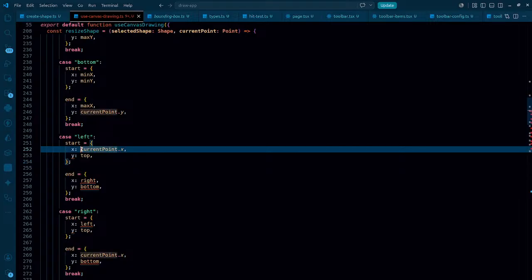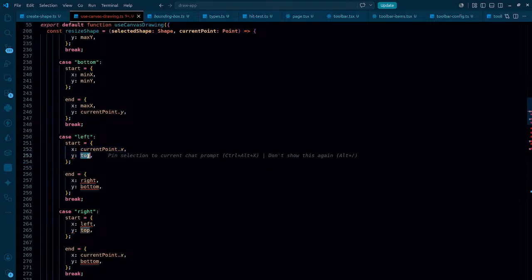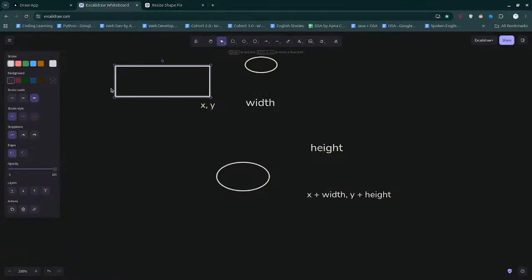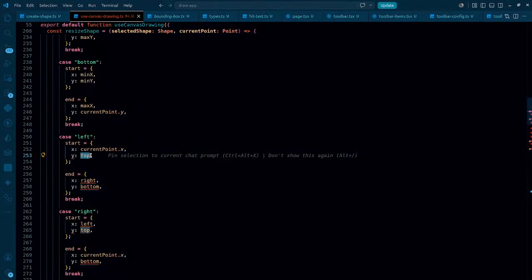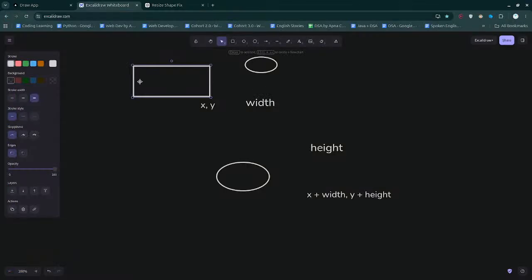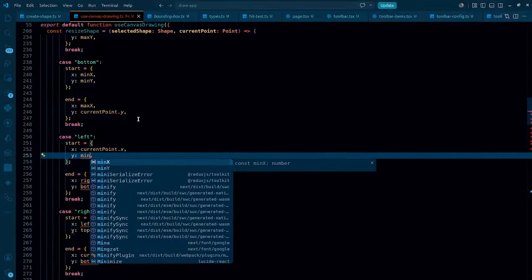So the start x, that's fine, and y will have the top value. We are talking about the start point here, when I move it here and there. Even if I am resizing, it's only the value of the start that changes, that's fine. So when I am doing this, I have to change the value of the start and all. Top will always remain the same, that's simply going to be min of y.